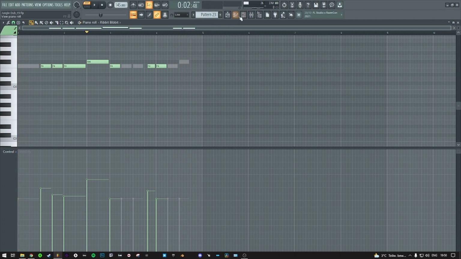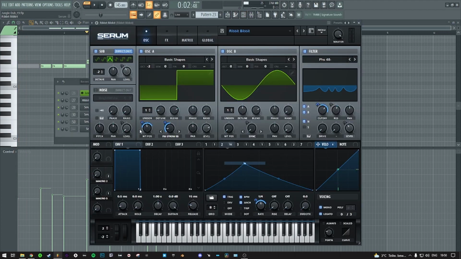So that's a nice little thing to be aware of, because you don't have to do everything in automation, and being able to do things in the piano roll on a per note basis is pretty cool.